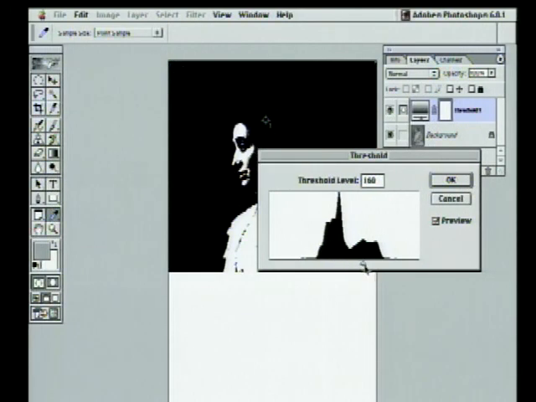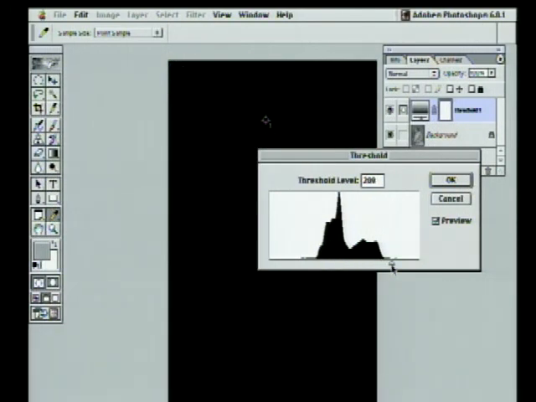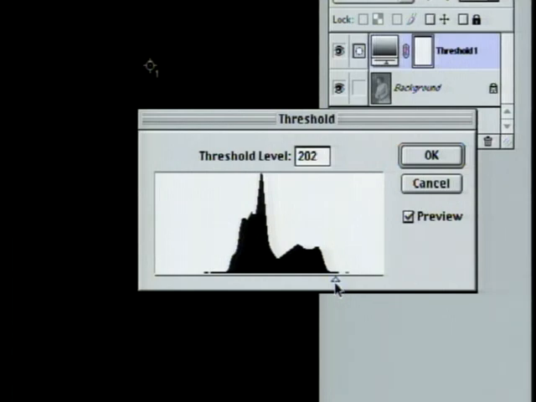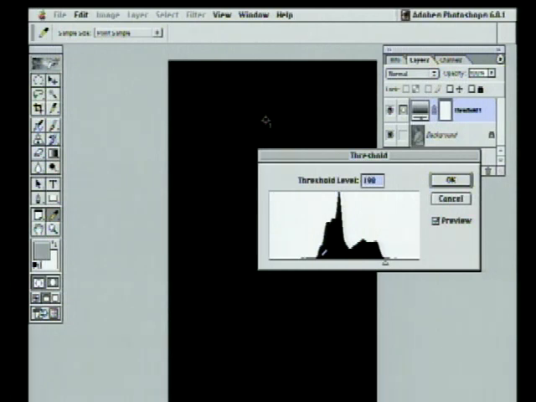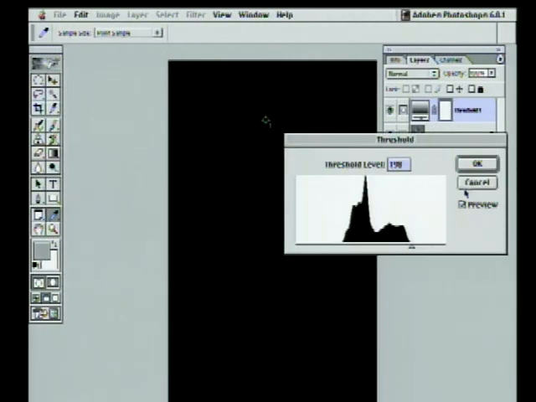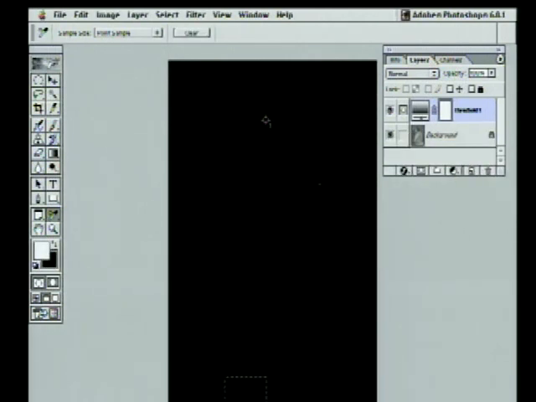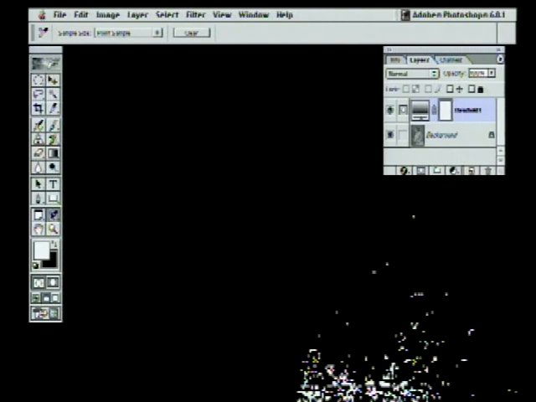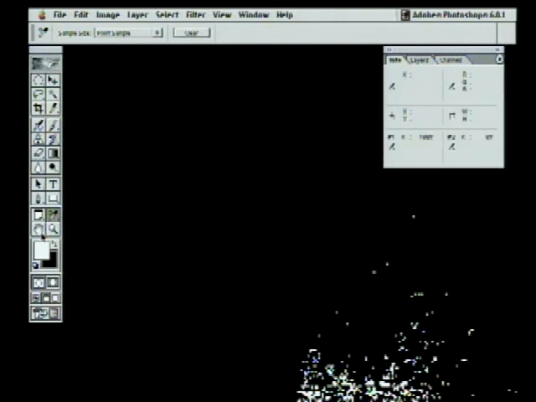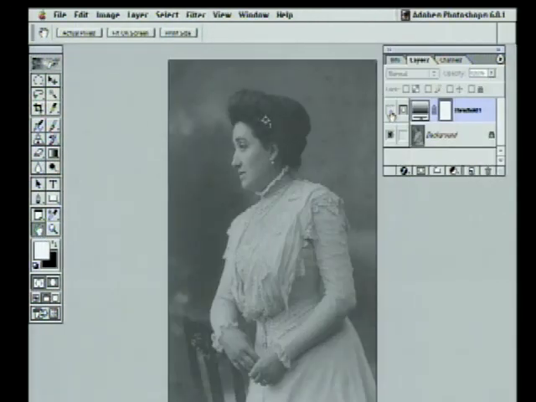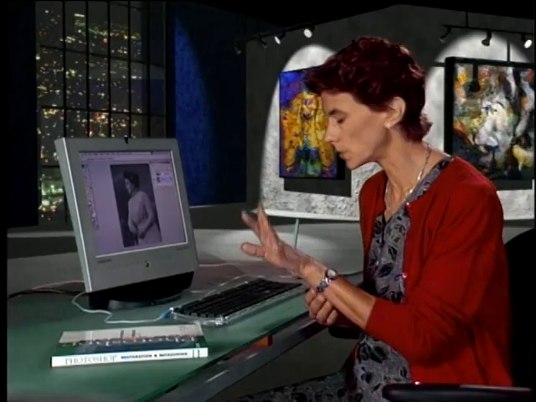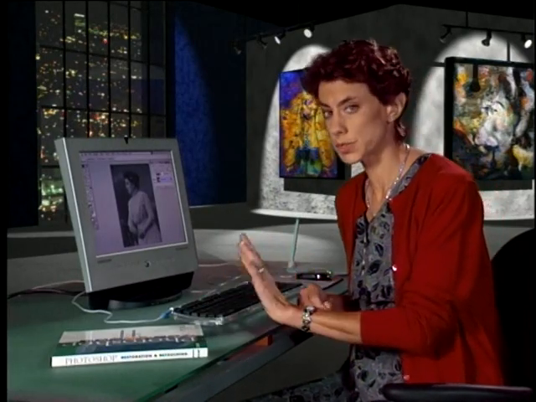So I come all the way over here, the image is turning black, and I'll start using my mouse to move this slider down, and I can see at the very bottom of the frame that there's some white. So I'm going to click OK, get my second color sampler, and just make a mark on where Photoshop found white. So what you can do now is turn off that threshold layer, because that's just used for production. You don't need it anymore. If you wanted to, you could just throw it right out.